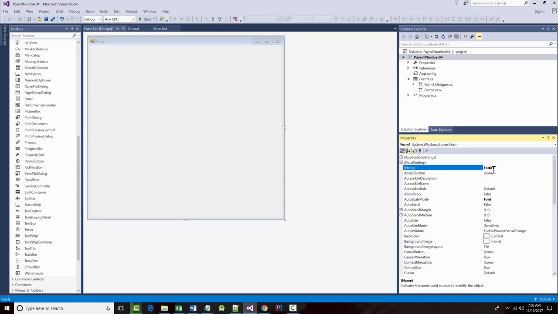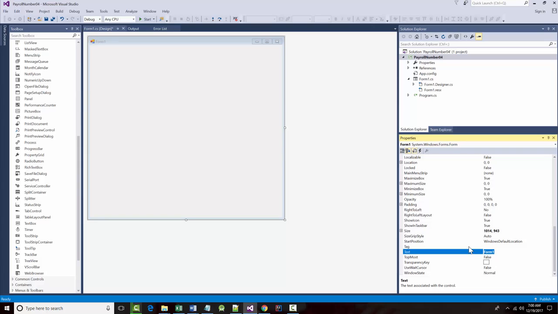There's the name of it, Form1. Let's change the name of that from Form1 to FormPayroll. You'll notice up here where it says Form1, it does not change. This is just the way we refer to the form in code. We want to change what's up here, so we go down to the text property, and I'm going to say this is payroll version 04, the first GUI version. And you can see that's what it says.